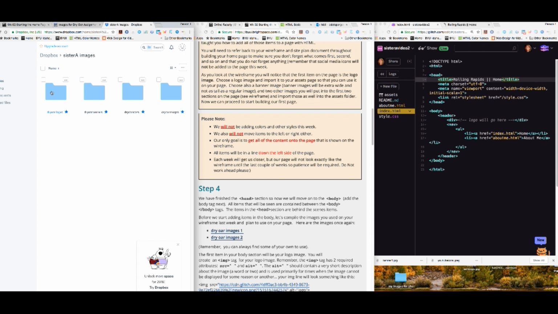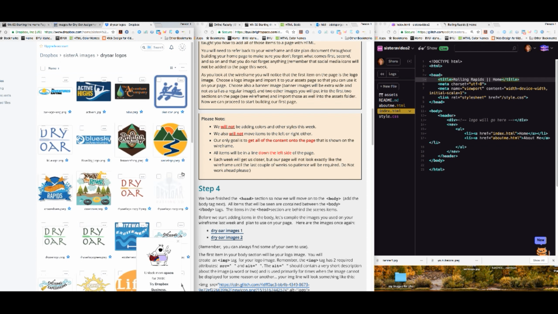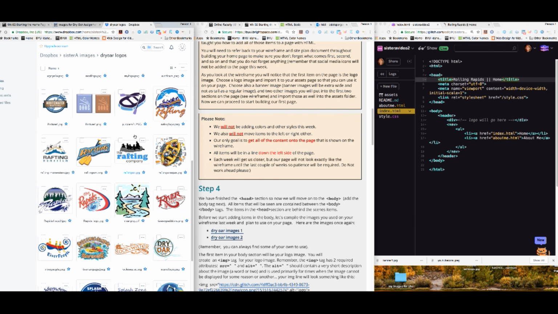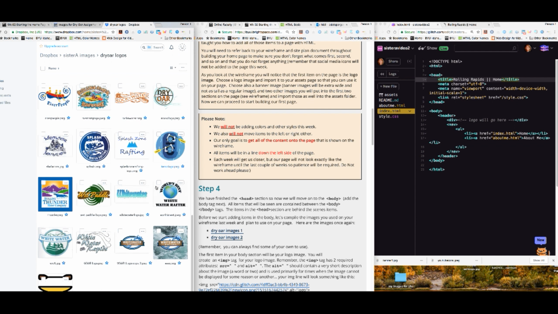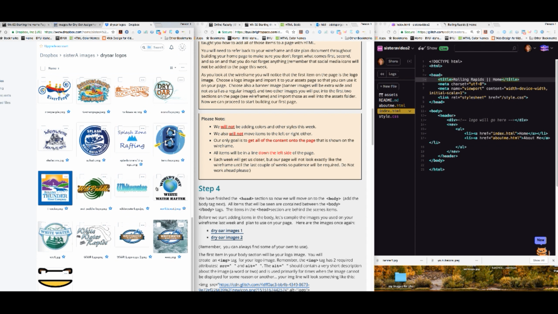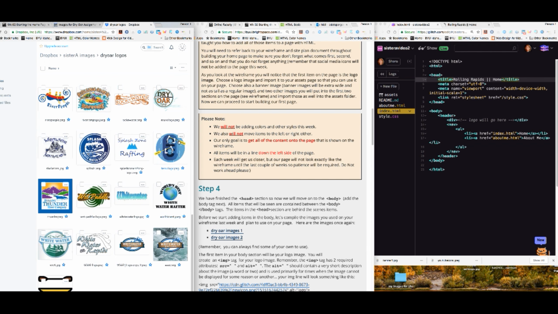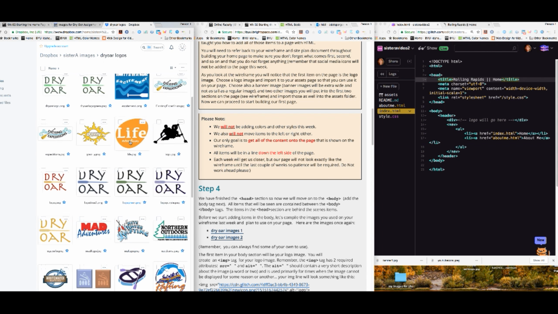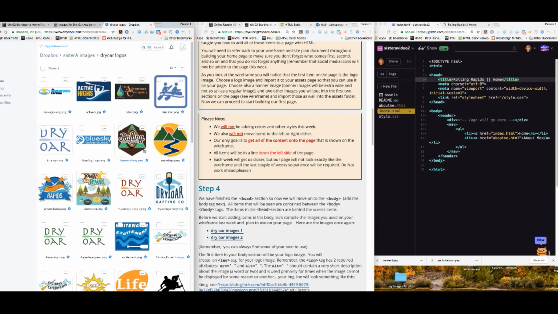Now let me show you what I mean by you get a lot of image choices. These are some of the logo images that I have searched for and provided so that you can choose from them. But let's say you wanted to use this little image here.